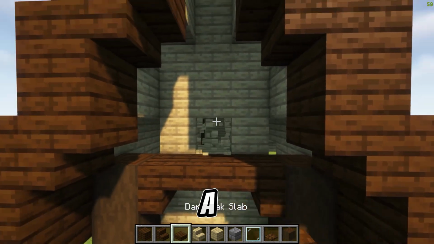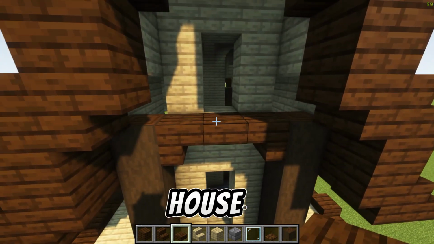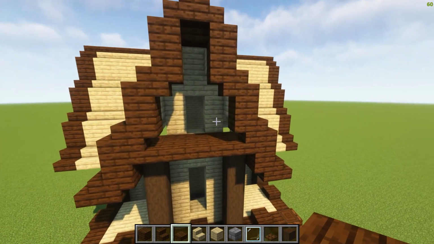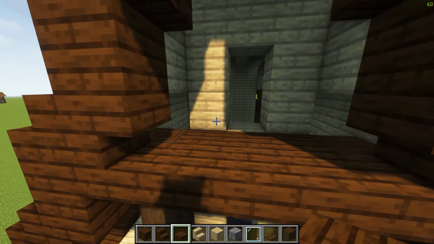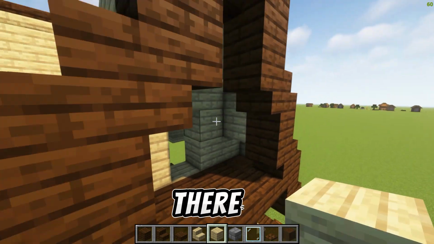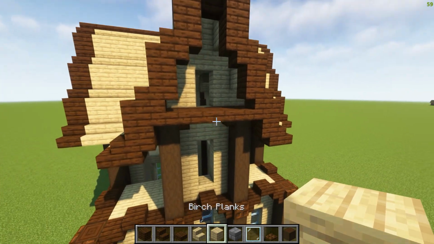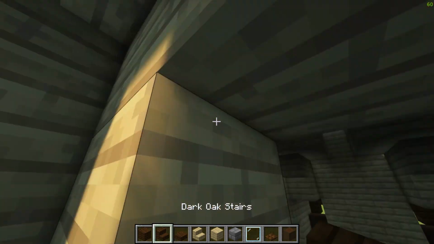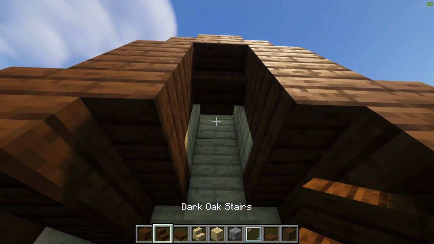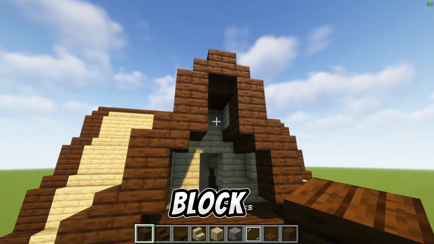Right here is going to be a deck. This is the front of the house where the door is. So place some slabs like this. Place some birch right there and there. Add some stairs right there and there. Block right there.